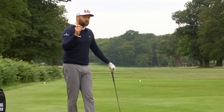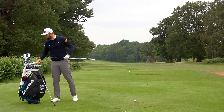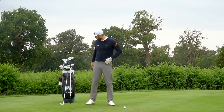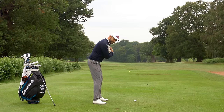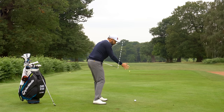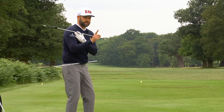What we have to do is something called sidebend, and I'm going to show you with a really simple exercise how you can feel that. I'm going to take an alignment stick, put it through my belt loop so it's fairly long on one side, and another one going across my shoulders. Watch what happens when I take my address — pay attention to these two ends of the alignment stick and how far apart they are. As I make a little backswing, when I get told I need to be more open and I make that rotation move, I arrive at the ball significantly open — but notice the distance between the two ends is pretty much the same as at the top. This is the poor move; this is what gives you the issues.